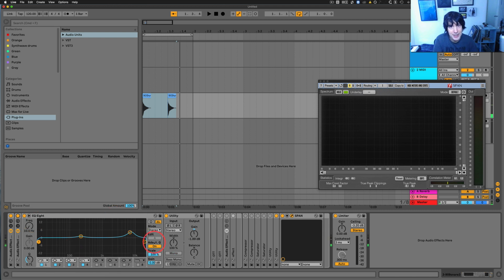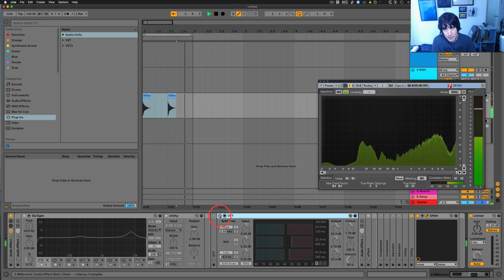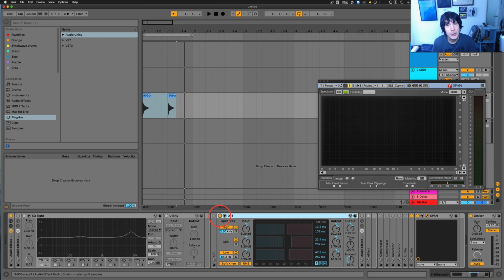It's not that the sound is bad, it's just that you don't want to be tricking your brain into thinking that volume is actually the effect. And if we come over to the OTT, I've done the same thing here. I adjusted the output volume in the same way. So now, before and after. And you can decide obviously what you think sounds better, but at least things are balanced.